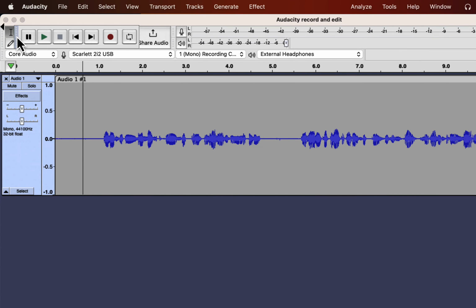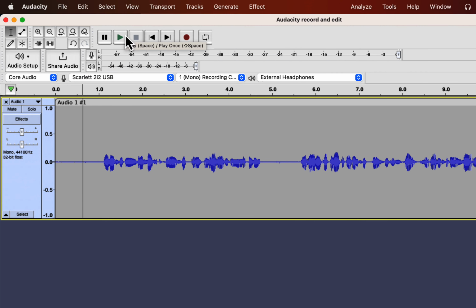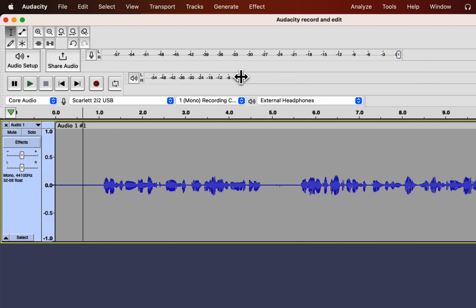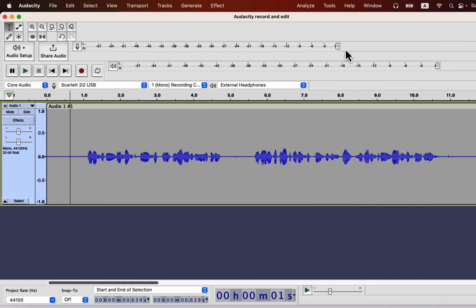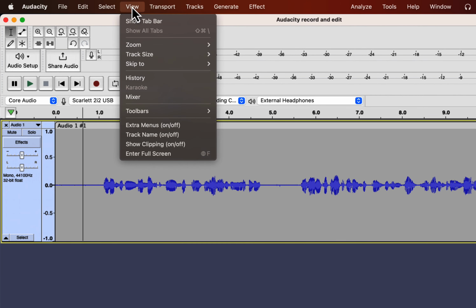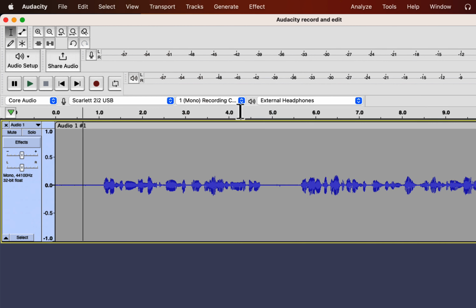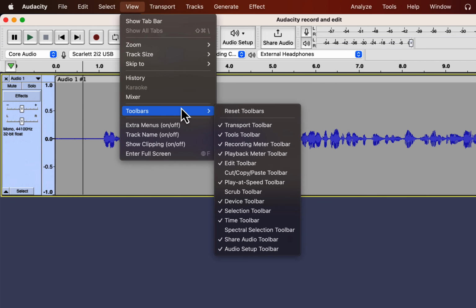If you want to rearrange different toolbars, you can do that. You can drag any toolbar and set it in a new position. You can expand the meters if you want to see the details of the readings. If you mess up the positioning of the toolbars, you can always reset it from View, Toolbars, Reset Toolbars. Toolbars have some other toolbars that you can check to see if they are useful to you.